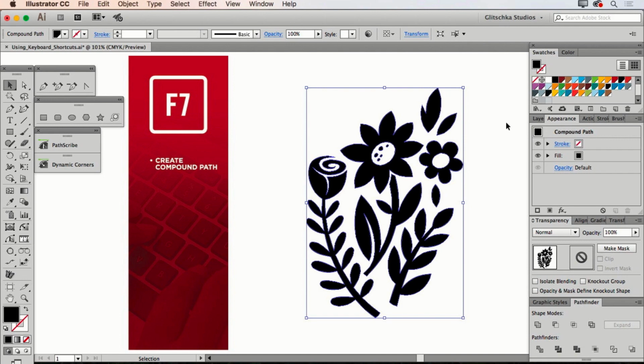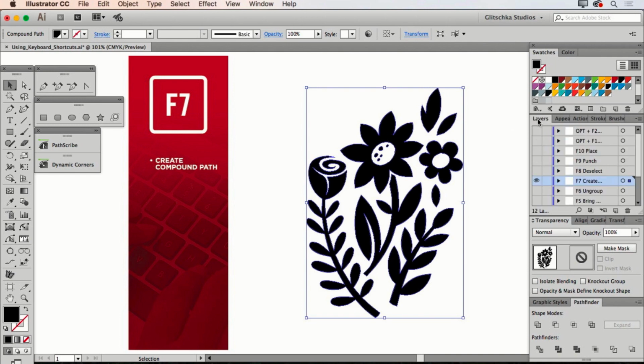So I always work with compound paths, not groups. It just makes the process easier. And if you get in the habit of using this, and this is more of a production thing, I never ran into this problem with Freehand. Freehand was a smart enough app to know that compound paths are what you should be using, and you shouldn't really be using groups to build certain types of artwork. But for whatever reason, the engineers at Adobe have made it a little more complicated. So that's how I get around that.